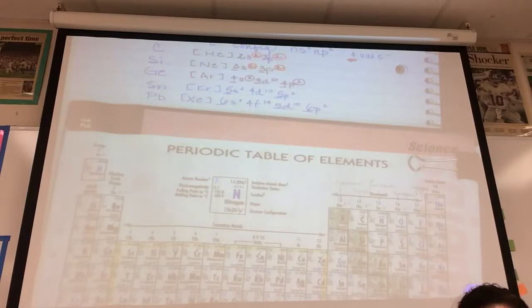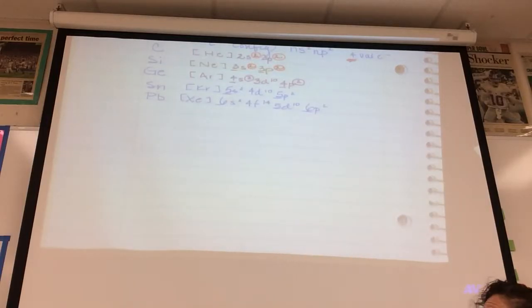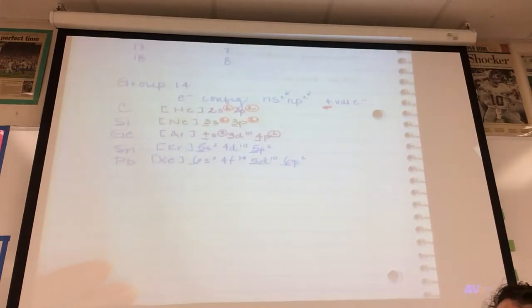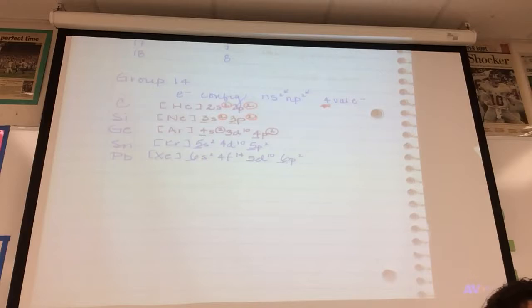In group 14, what's also very interesting is in chemistry, atoms will lose, gain, or share electrons to have an octet of electrons in their outermost shell. Typically, if you have fewer than 4 valence electrons, atoms tend to lose. If you have 5 or more valence electrons, they tend to gain to get to 8. 4 is that dividing line.